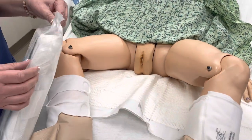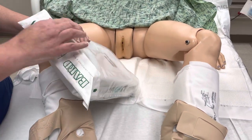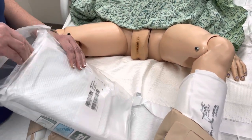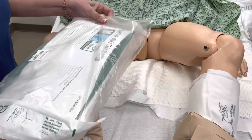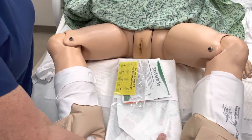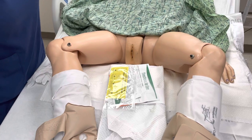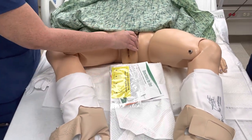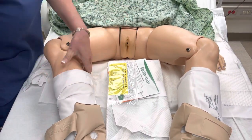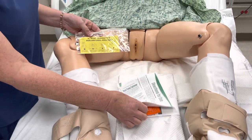You will want to educate your patient about what's going to be going on, get them positioned, and have your second person there at the bedside with you. Typically, we're going to lay the patient flat and then help them to hold their legs up so that we can take as much pressure off their hips as possible. We also want to set up our sterile field on the bed. A lot of people were trained to set it up on a bedside table; however, it causes a lot of opportunity for contaminating your sterile field when you're constantly turning from one area to another. Setting up your sterile field on the bed gives you the best opportunity to not contaminate your sterile area.